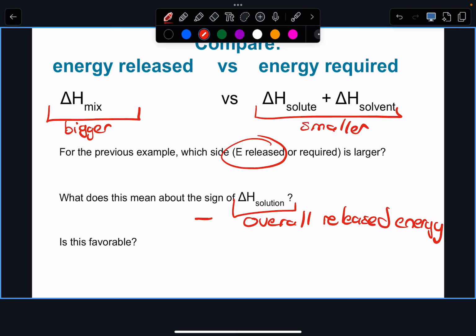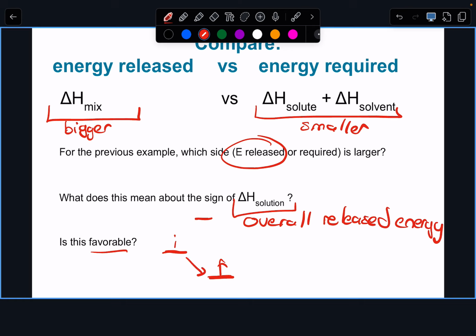Yep. So can it either be released or required depending on which reaction it is, or is it always going to be exothermic? Yes, this is a great question. So is this always going to be exothermic? The bottom question here says, is this favorable? Like, is this sign of delta H favorable? Usually we think of an exothermic reaction as more likely. This would be considered a favorable interaction because it's decreasing in potential energy. So if we were just to draw an energy diagram, not worrying about the steps, just worrying about where we started and where we finished, it would go down in energy.